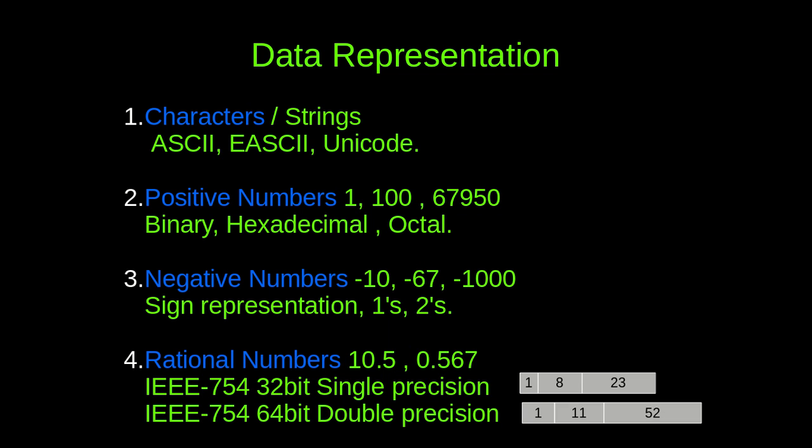We can represent characters in different ways. There's ASCII, and there's also EBCDIC, and other algorithms to represent them. ASCII is American Standard Code for Information Interchange, and it's 2 to the power 7. It uses 7 bits to represent each character. 2 to the power 7 is 128, so I can only represent 128 characters. Is that enough? It's enough for English.